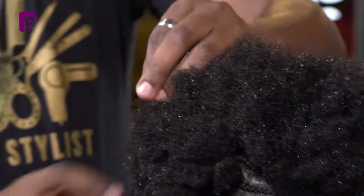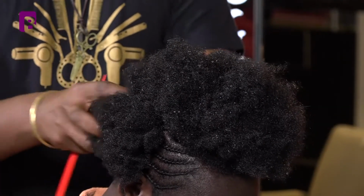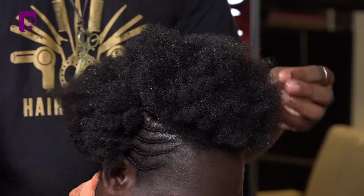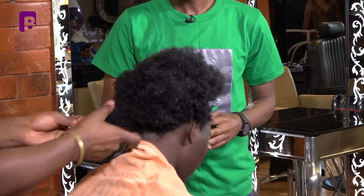So tell us, what have you done to the model's hair? So the hair is already cleaned and treated. It's been washed and deep conditioned. So now we're just going to come in with the styling product. Today I'm going to use just a curl pudding. You can use a curl pudding, a cream, a butter, or a souffle, depending on your preference, your hair needs, your hair type, and what works on your hair.